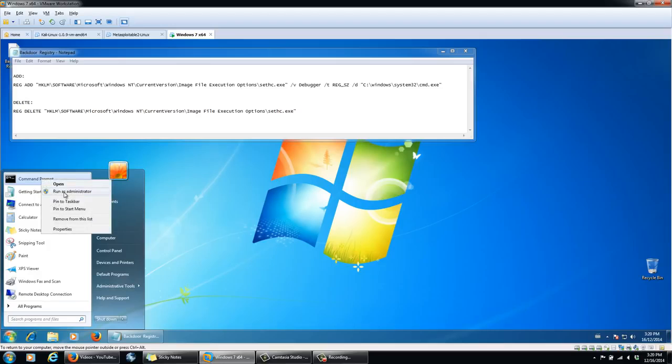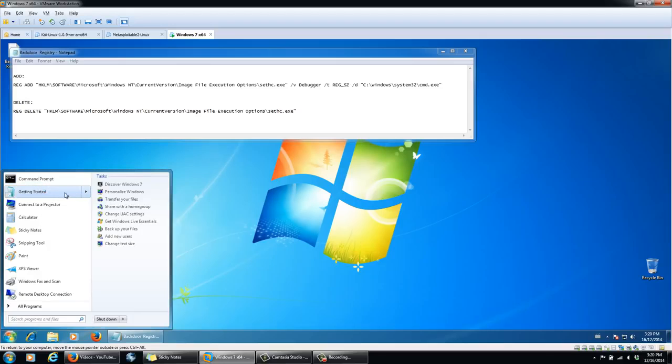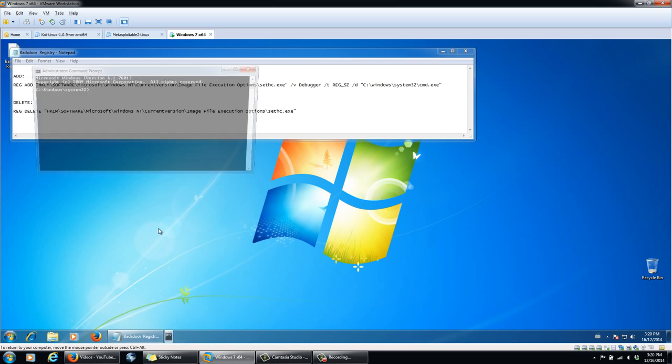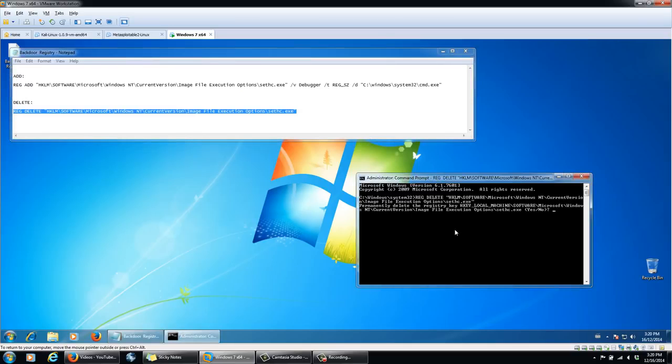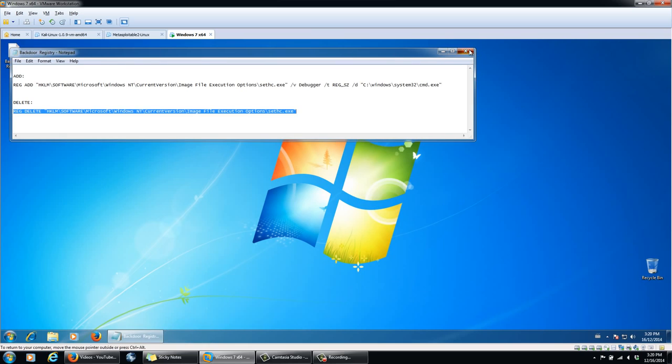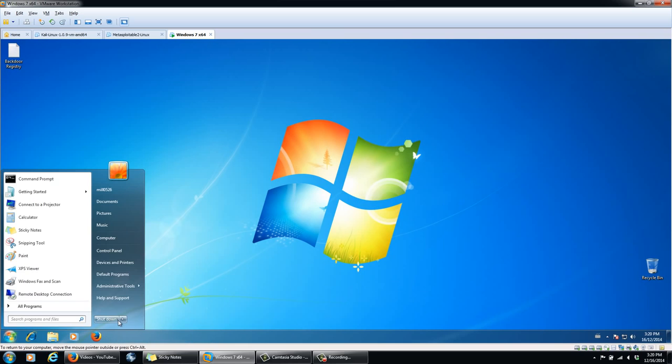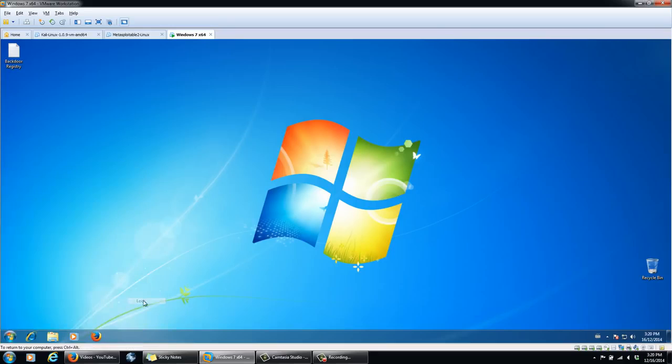So we're going to run the command prompt again as administrator, and what we're going to do is remove the registry edit that we did previously. So I'm going to copy this in and paste, hit enter. It's going to ask you, would you like to delete it? Yes or no. Hit Y, hit enter again, and as you can see here, the operation completed successfully once again. So I'll log out and show you that it no longer works.